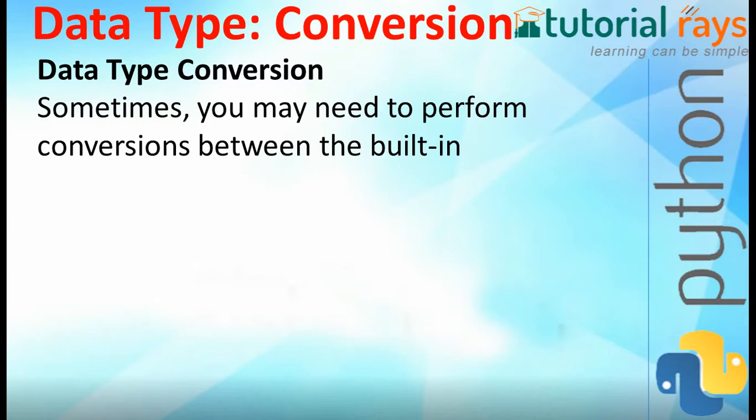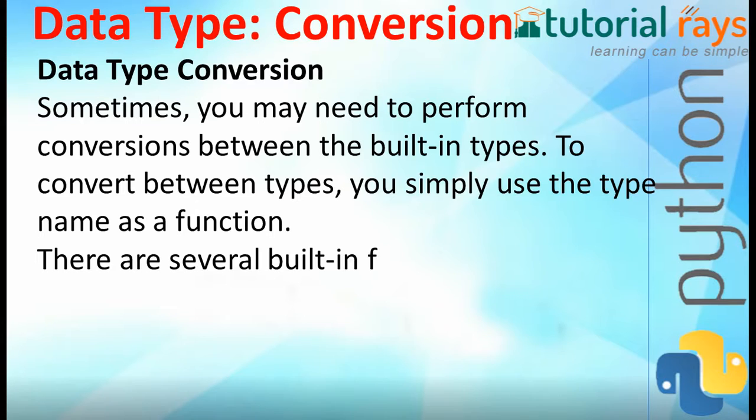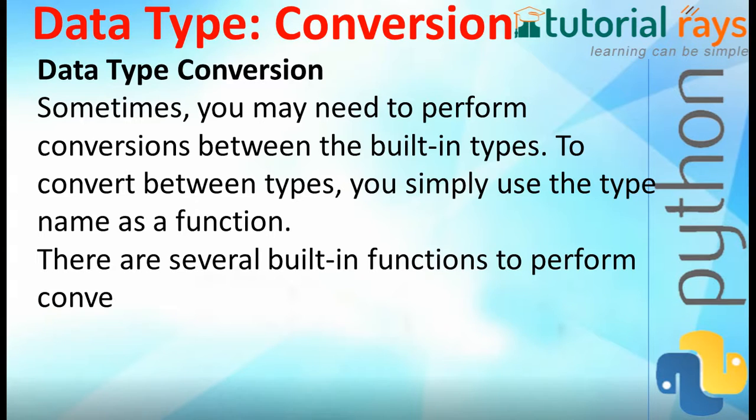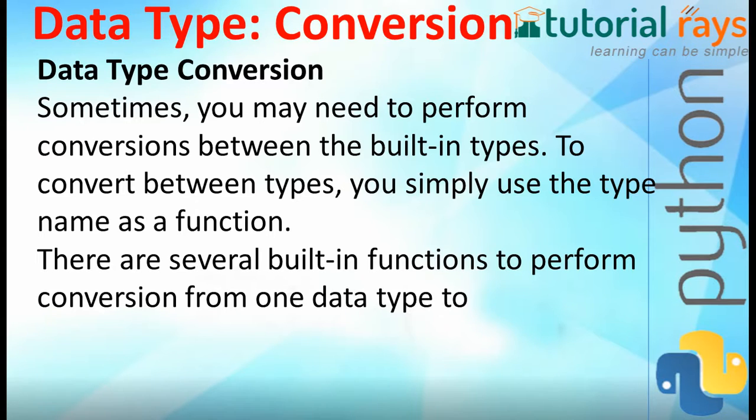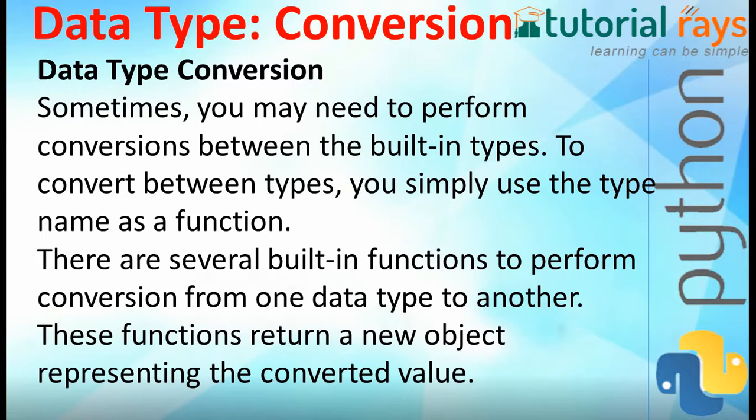And the next topic is data type conversion. Sometimes you may need to perform conversions between the built-in types. To convert between types, you simply use the type name as a function. There are several built-in functions to perform conversion from one data type to another. These functions return a new object representing the converted value.